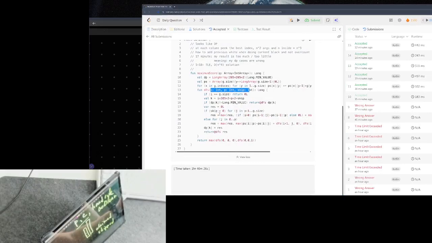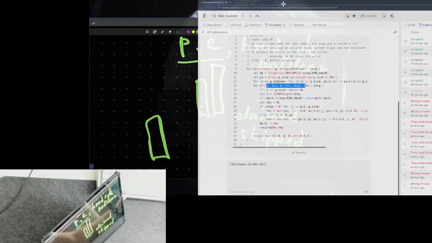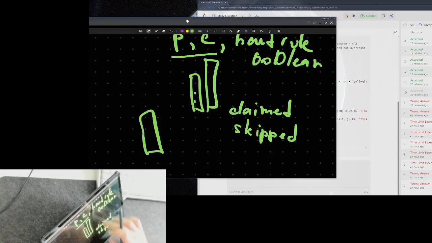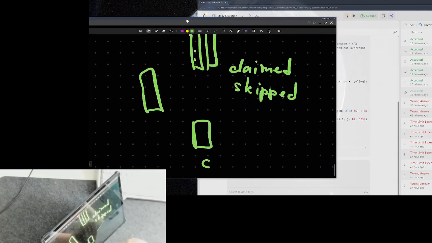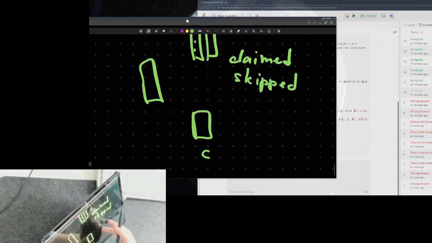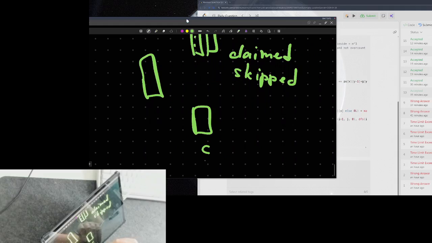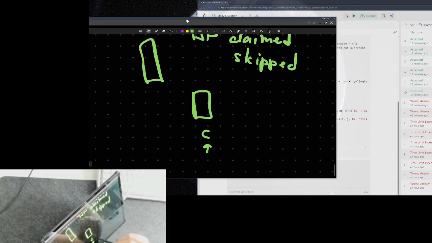Basically, if we say that the current height is claiming all the values on a current row or current column.